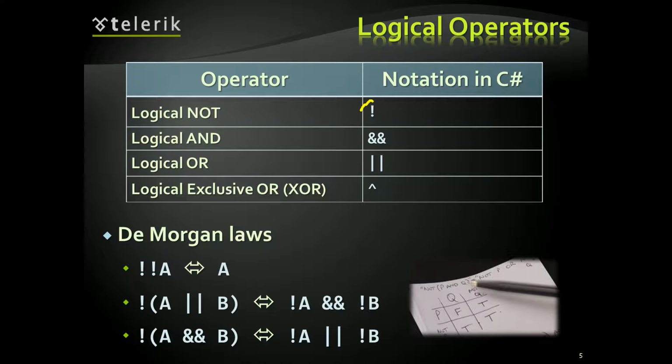So the not operator means give me a result which is the opposite of that which we already have. So true is going to turn into false, and false is going to turn into true. So if we have twice the not, we're going to get the same answer as we started with. For example, if we have, say, true here, and not true will be false, and not not true will be again true. So that's why we have not not A gives us A. And you can have similar logic for all these over here. You can write them down, you can check if these lines are correct, but I assure you they are.